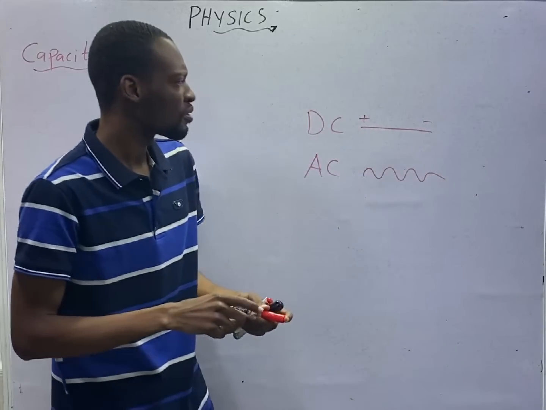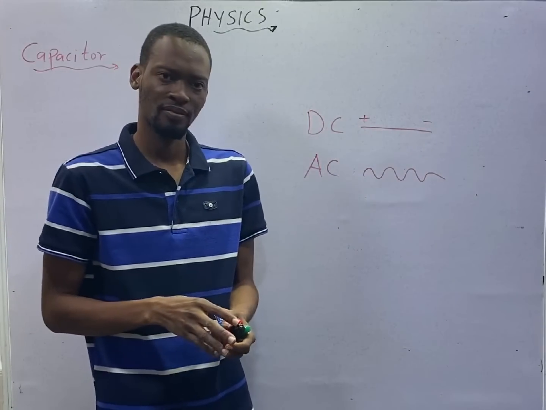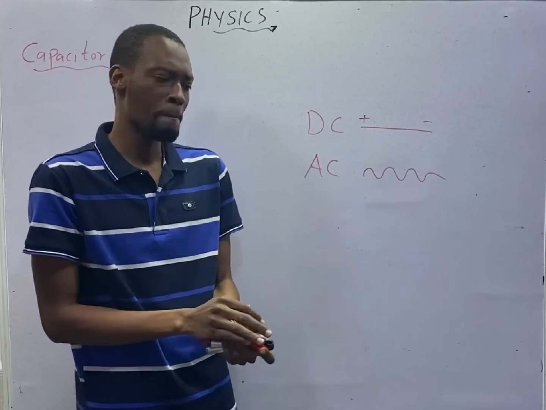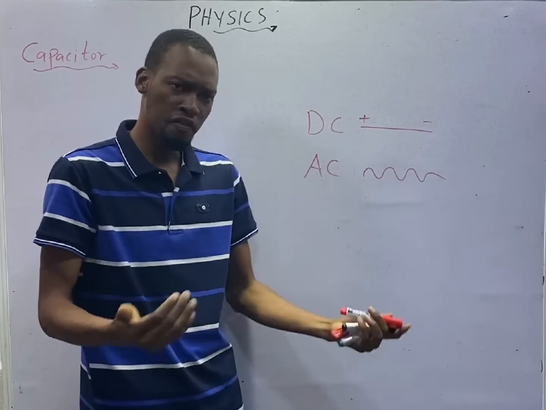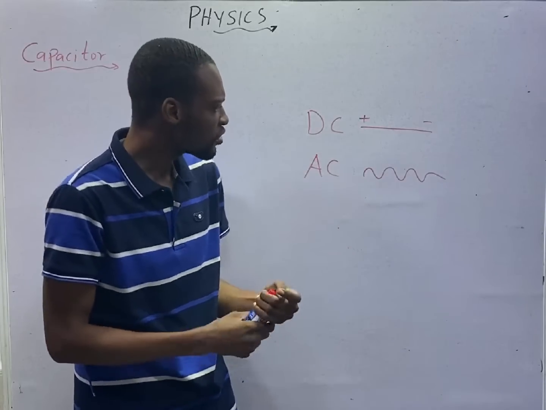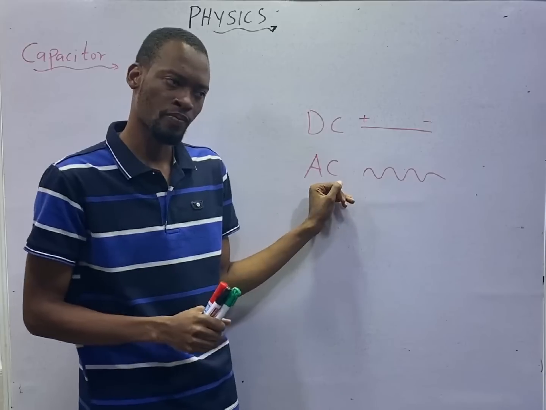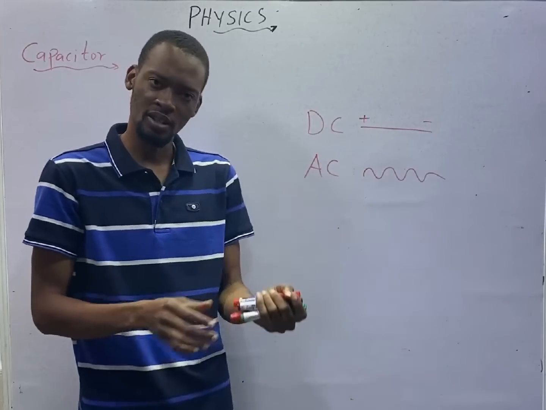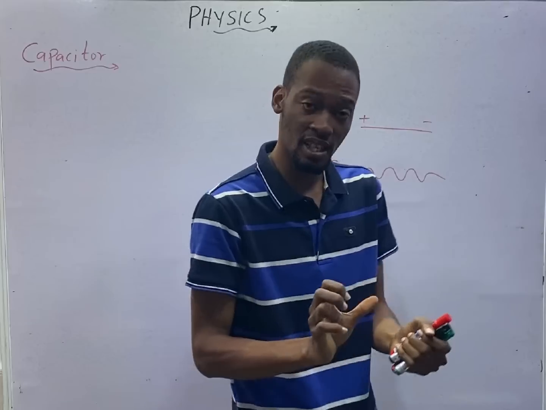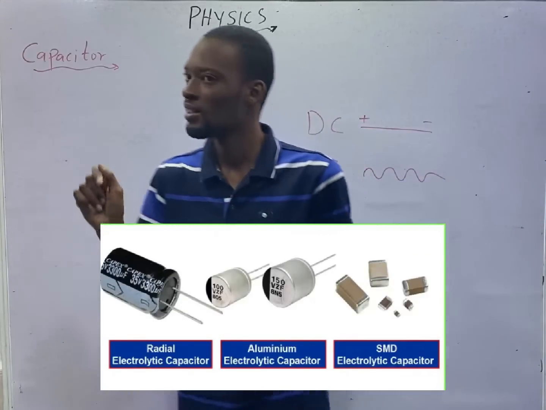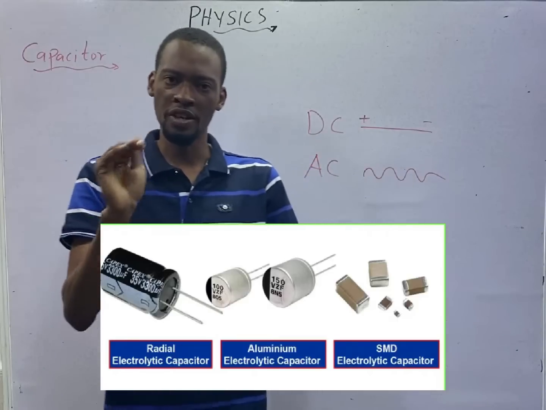A question comes to mind. The television we have in our home, the laptops, the phones, do they use direct current or they make use of alternating current? Ladies and gentlemen, like I said in the AC circuit video, most electronics at home, they do not make use of AC.